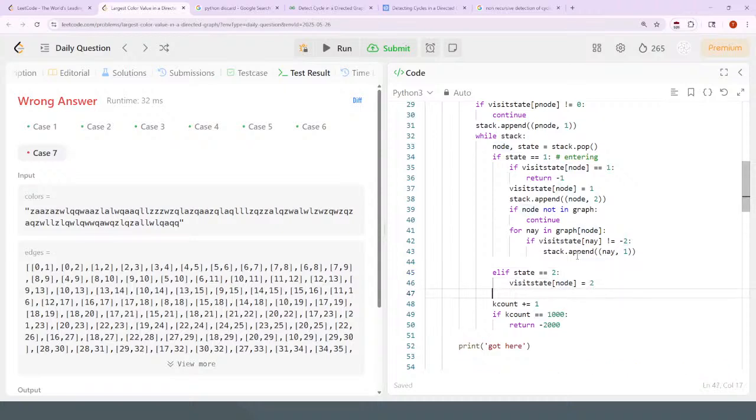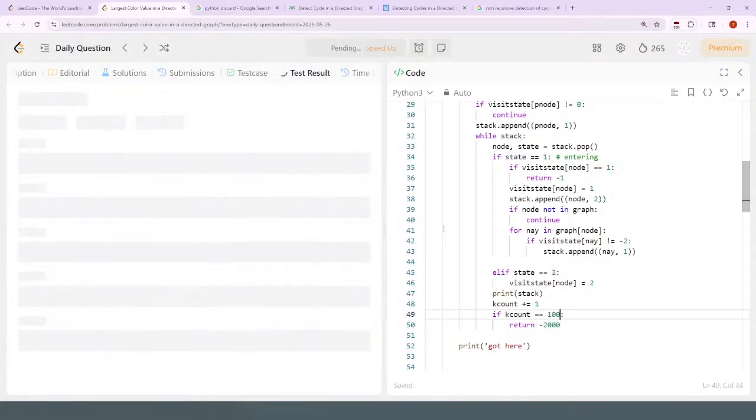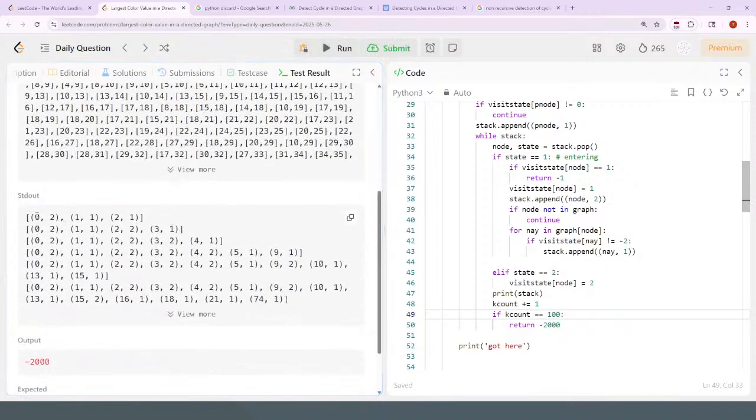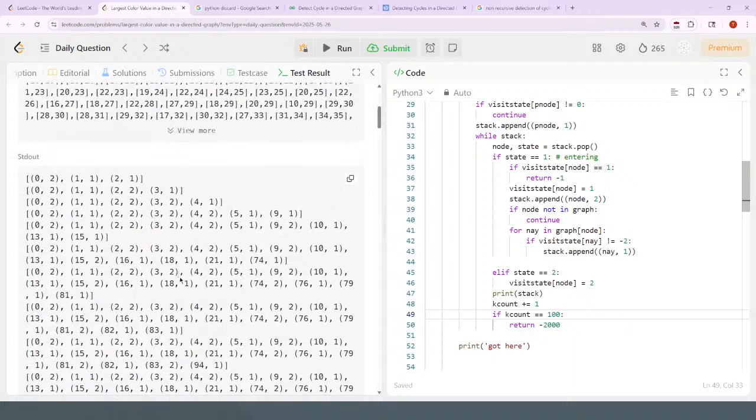Okay, so that's what I kind of want to know: what is the actual state of the stack? And maybe just do 100 iterations. Zero, 2. Zero, 2, 1, 1. 2, 3, 4, 1.